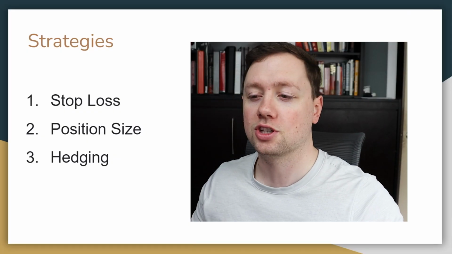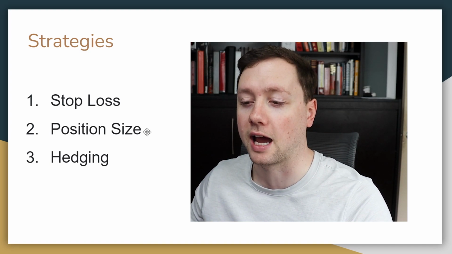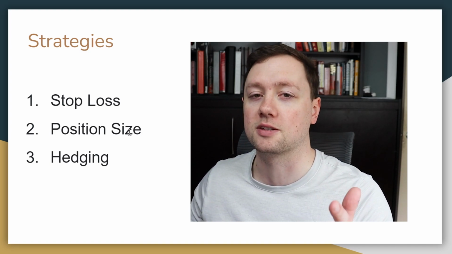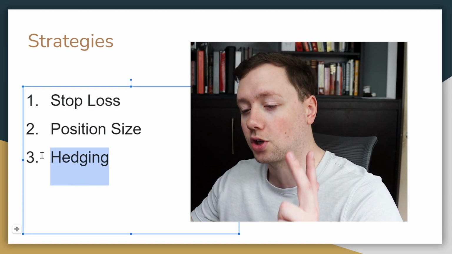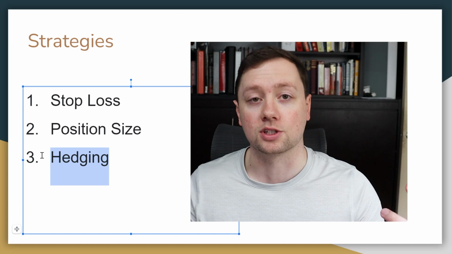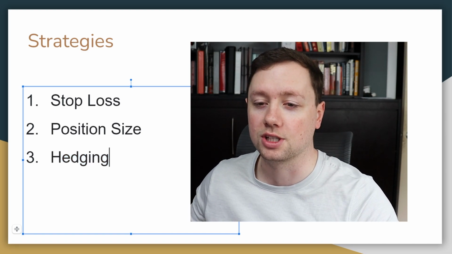Okay, so the 3 strategies we are going to cover today are the stop loss. We're going to talk about position sizing and how to actually do the correct position size based on your portfolio. And then lastly, we're going to talk about hedging. This is probably the most complicated one, but you can actually make money when stocks go down. So there's a great opportunity here that I want to share with you. Make sure you stay till the end though.